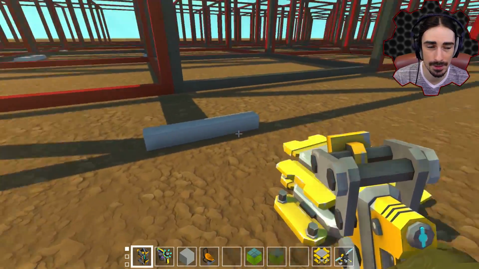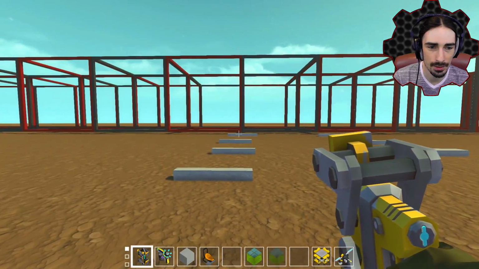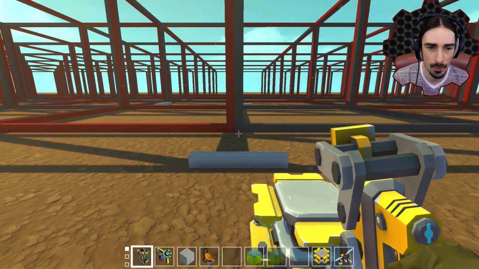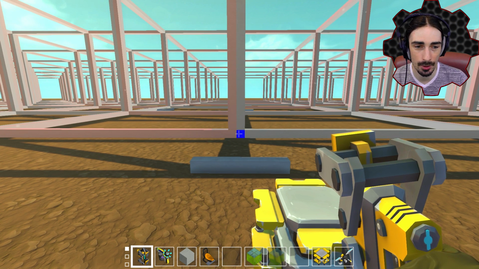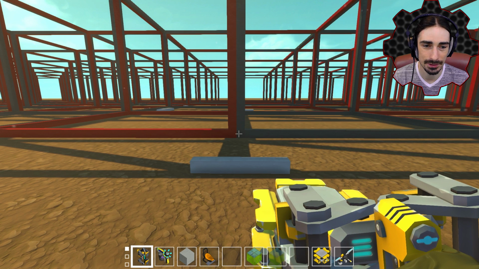Let's see how long this takes. So I want the black end to go to the red end. So black end. It's real time right now. It's not showing up. Oh, there we go. Black end, click. Come on, turn around. Turn around.